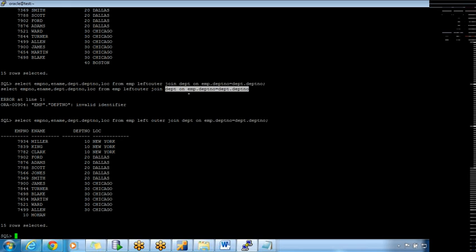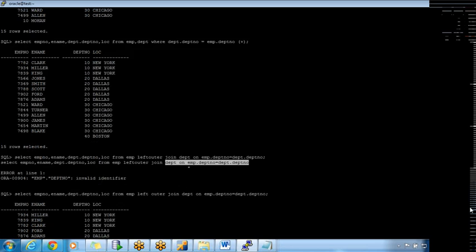Okay, so this is the ANSI equivalent format of the first query which we specified.